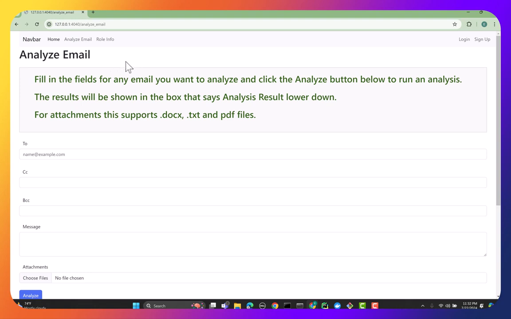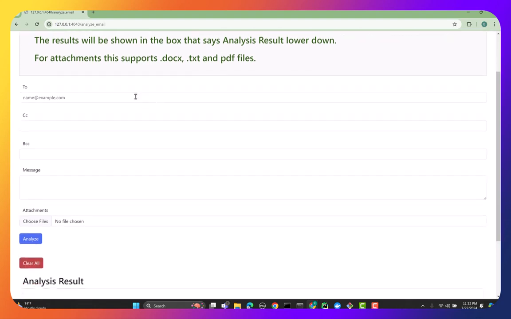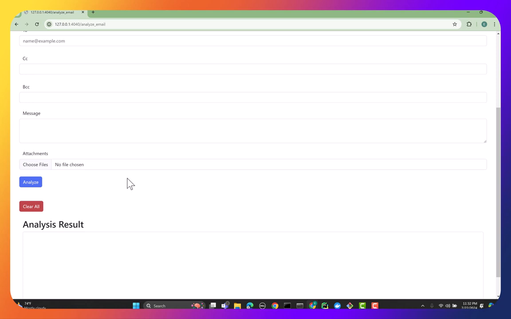So here's the analyze email page, and as you can see, you have different email fields such as To and CC. You can type in a message that you want to analyze, and you can attach files, any text-based file type for the sake of the analysis. There might be a future enhancement to analyze pure images, but right now it supports text files, PDFs, and Word docs.